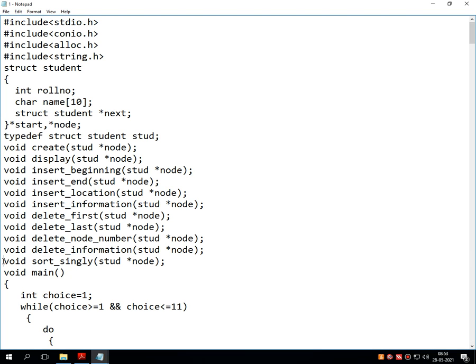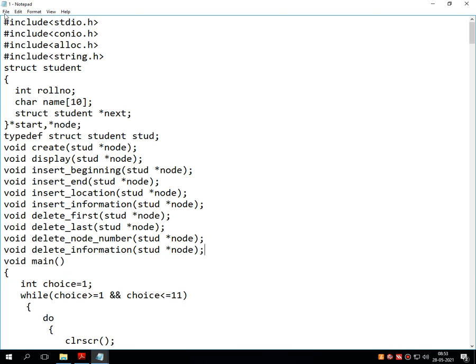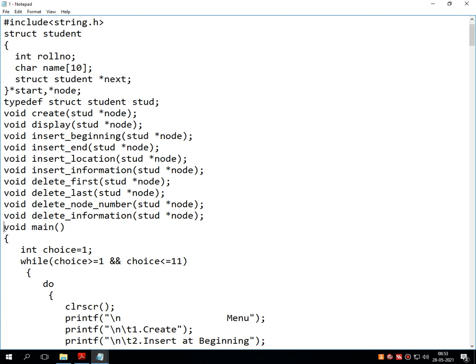And this function we are not going to discuss, that is called short_single, that is for sorting the numbers. So let's remove this particular line from this entire code. Now after that, if you remember, whenever I executed this program, it showed one menu on the screen. So this is the time to design that particular menu.